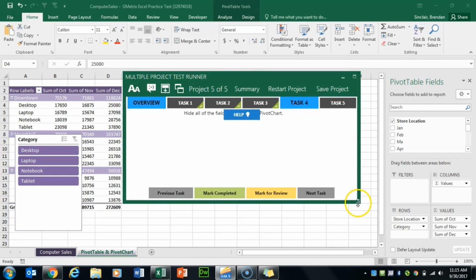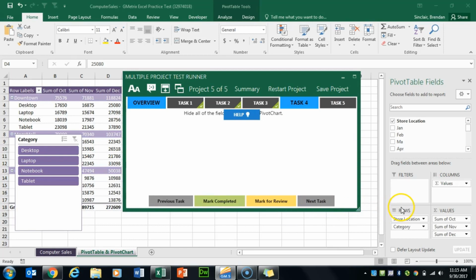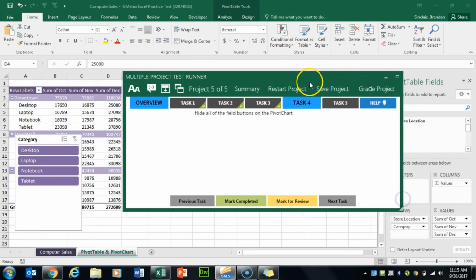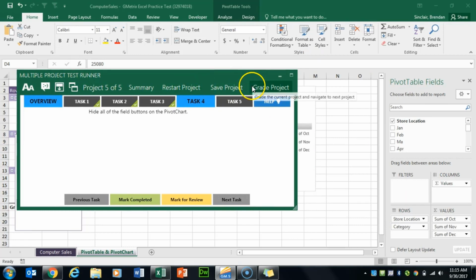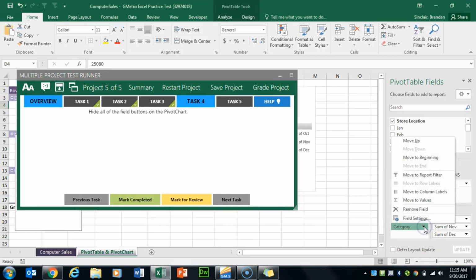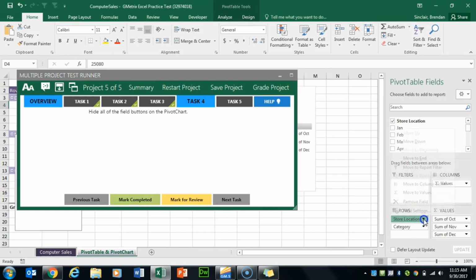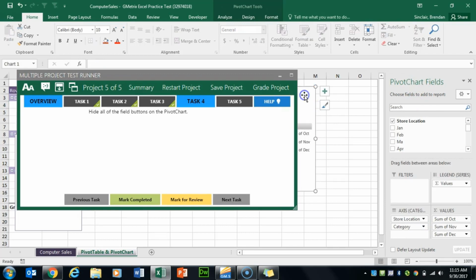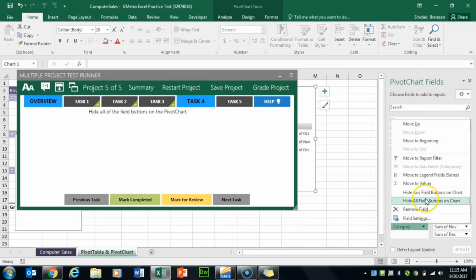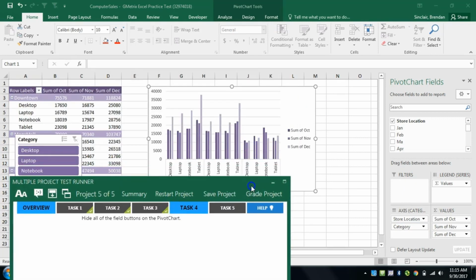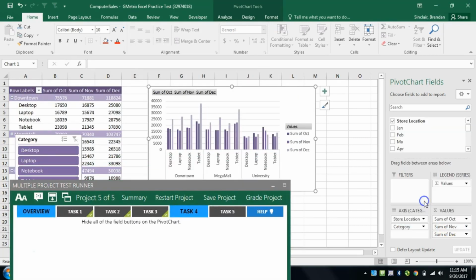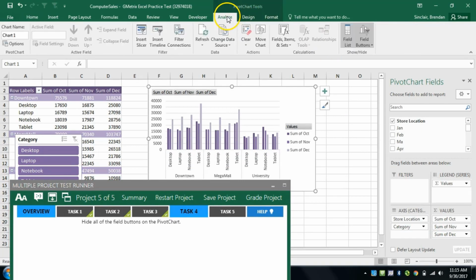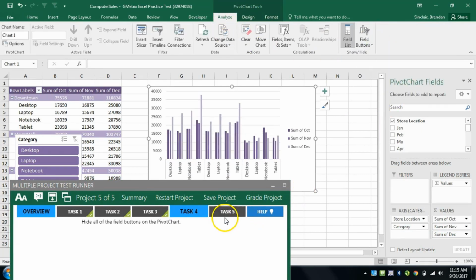Task 5 asks us to go ahead and hide all fields. And I'm realizing that the help button is, there we go, hiding the question. Hide all the field buttons on the pivot chart. There are a couple ways to do this. In here, if you click any of these category drop-down boxes, you can click, let me see here. It doesn't want to show, so that's because I don't have the chart selected. Let's select the chart, there we go. And when I click the drop down here, hide all field buttons on chart, and it will disappear. You can't really see a lot of what's going on, so I'll go ahead and make it reappear for you. And we also have that option from here on the Analyze tab, hide all. We'll click Mark Completed for that.